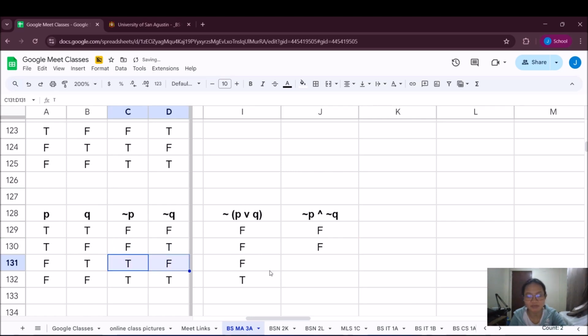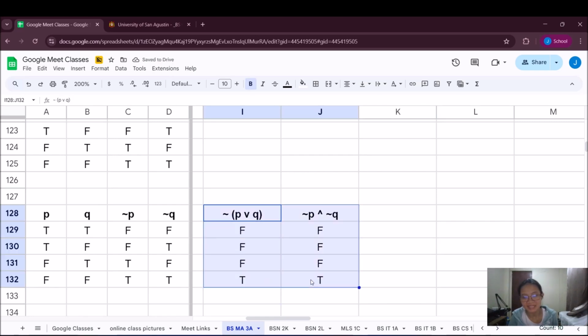This one, the second statement is false, so this is false. And lastly, both statements are true, so this is true. And now we say that the negation of P or Q is logically equivalent to the negation of P and the negation of Q, since both have the same truth values: false, false, false, true. The same table of values.